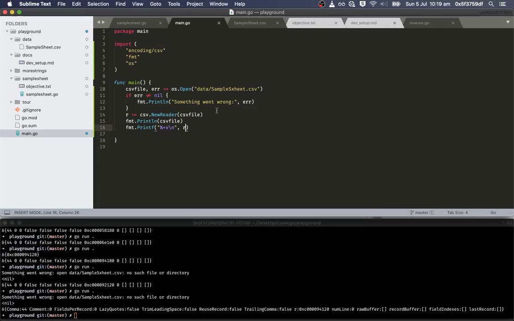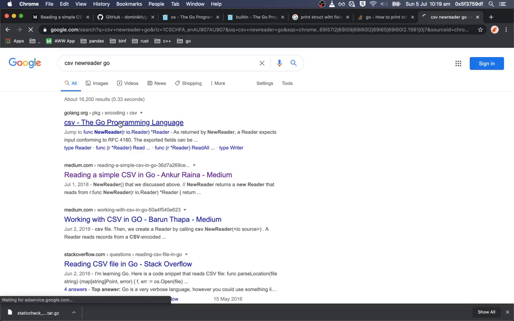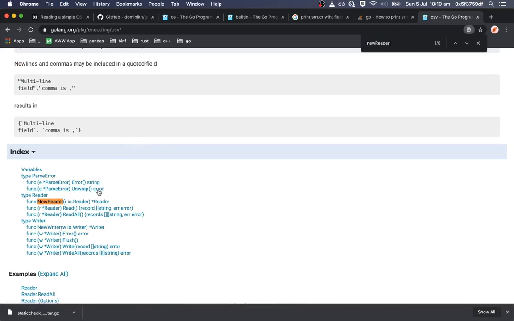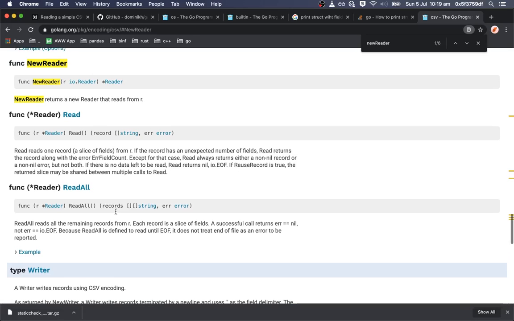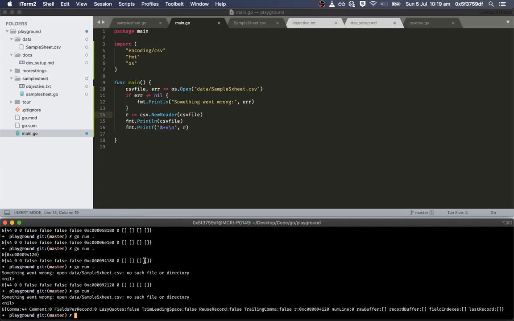And I guess these are things that you might be able to pass into NewReader as parameters. If we look at NewReader, maybe we can see the function signature. No, I think this is all just internal state. Okay. But to modify this, you would just change the struct value.